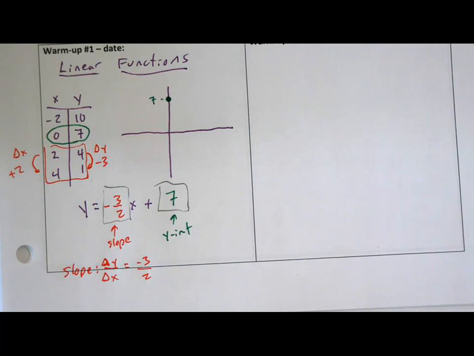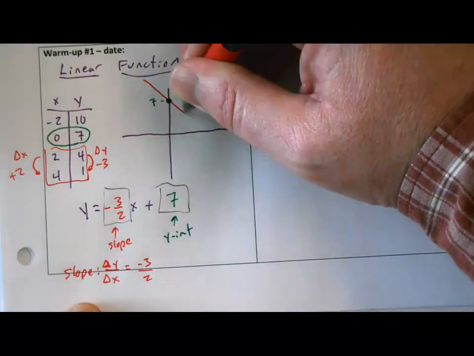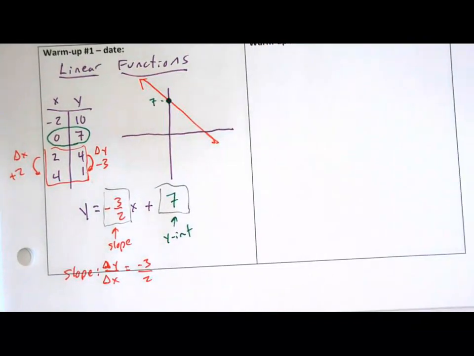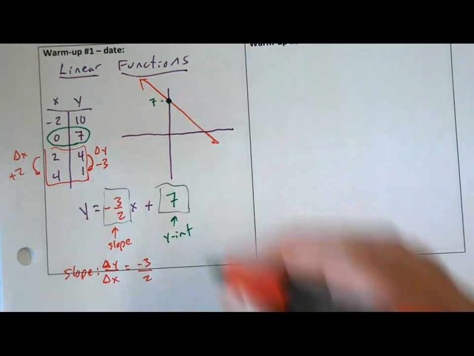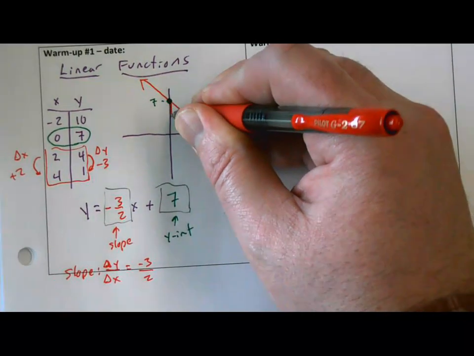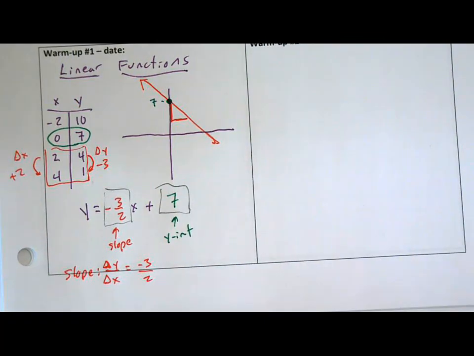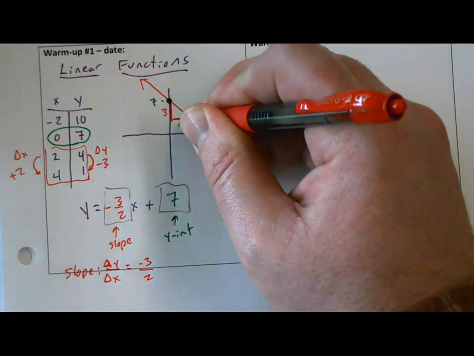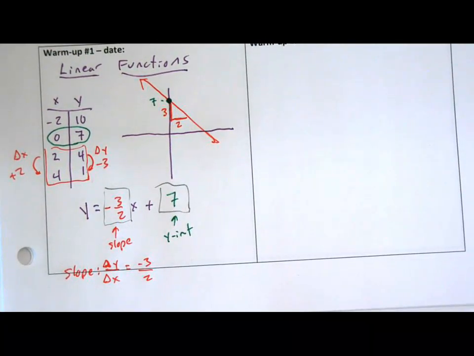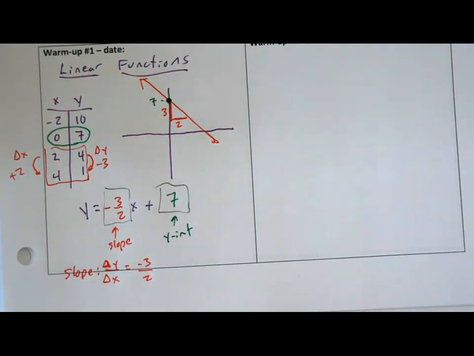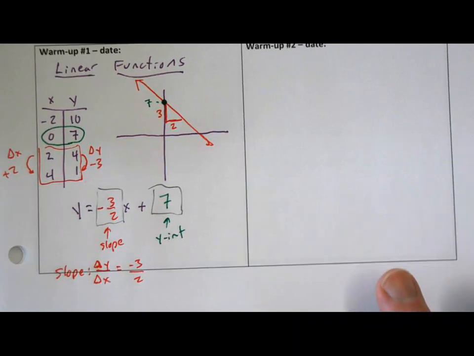If I were to sketch this line, would it be going uphill or downhill? Downhill. So when I sketch my line, it's going to be doing something like this, right? And I could make a little slope triangle on here since we're just doing a little rough sketch. I'm going to make a little slope triangle like this. And my slope triangle would be going down 3 and over 2. So that's a good enough sketch of this graph. You kind of get the idea of what's going on. Okay, linear functions. Excellent.